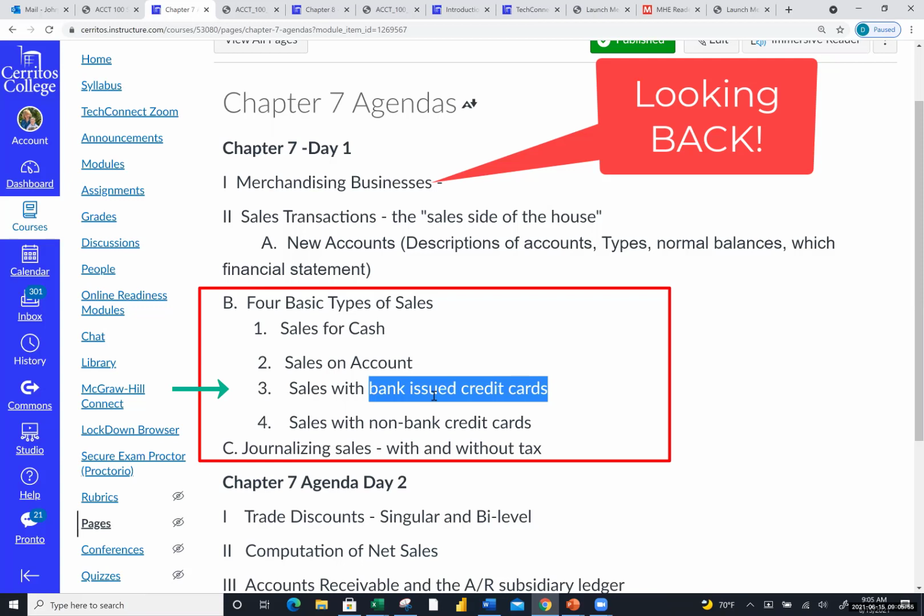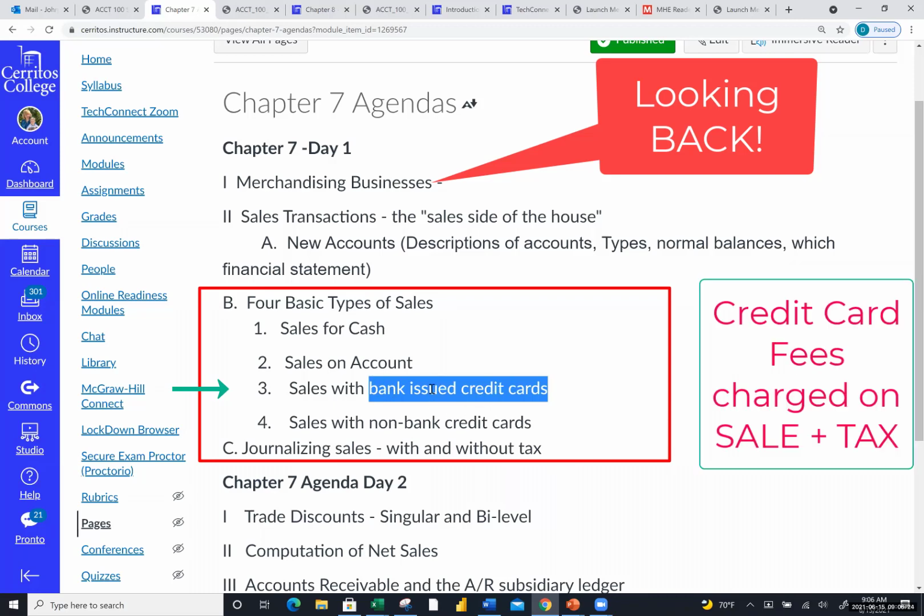And what you heard me say in the last lecture, what most people don't realize is the way that these credit card companies get so rich is not just by charging us, the consumers, these outrageous interest rates on any unpaid balances, but every time you use your credit card at a retailer like a Target or a 99-cent store, they get 3% right off the top of that sale. And not only the sale, but the sale with the tax. So we'll refresh our memory on how to record those.